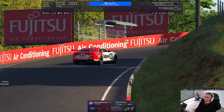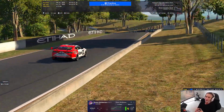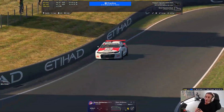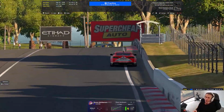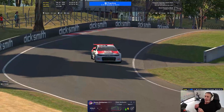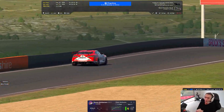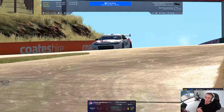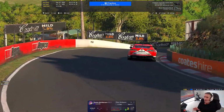So being aggressive on the car early in a stint, especially at a track like Bathurst, just isn't worth it, in my opinion. You want to maximise your lap pace, don't get me wrong, but you want to be very smooth about it. You want to be accurate and not go for a fastest lap of the race on lap 2 or lap 1. You just settle into a rhythm, figure out how to balance yourself around the track.